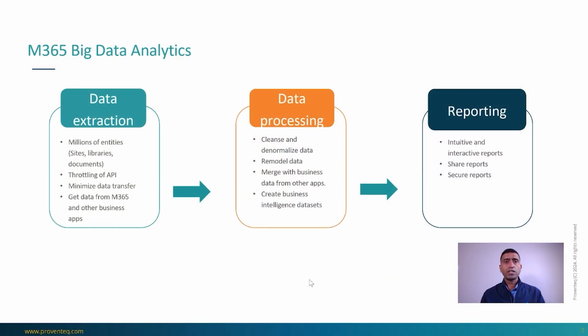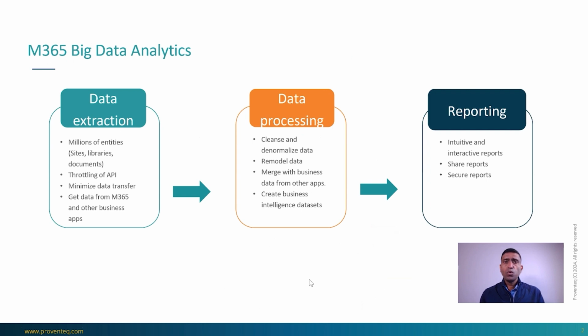So when you talk of analytics, there are generally three things that are needed. One, you need to bring the data, you need to extract the data from the source or various sources. The extracted data there could be millions of documents or millions of entities. When you look at a typical Microsoft 365 environment, there could be thousands or tens of thousands or even hundreds of thousands of sites and libraries and potentially millions of files. So you need to look at how can you bring these large amounts of data into a central environment for analytics. When you deal with large amounts of data, you need to worry about throttling because that's something you have to work with. Otherwise, you will not be able to bring all the data.